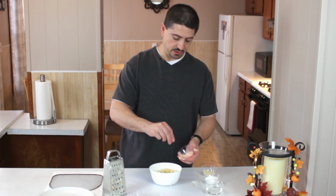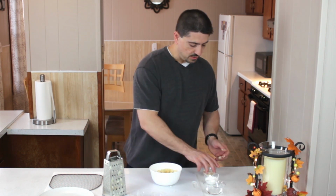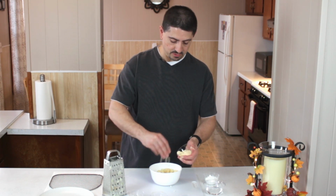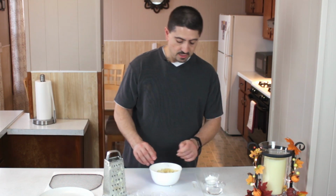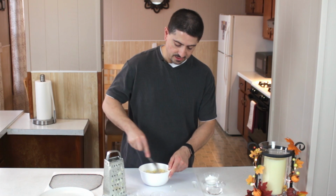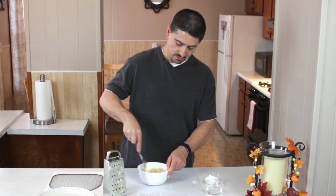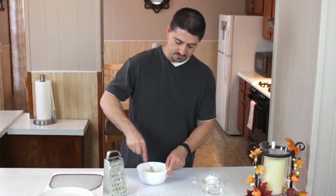You can always add salt later, so hold back a little bit on the salt. And some grated cheese. I'm using a Parmigiano cheese with Asiago mixed in. All right, so now I'm just going to use a fork just to kind of get it all mixed in and seasoned. Okay, this will come together pretty quick.